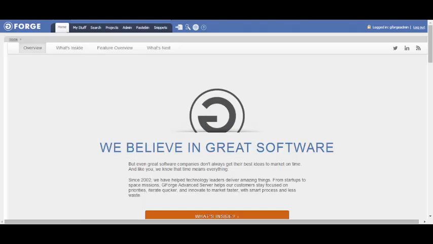I will be talking to you about the new configuration system that is available in GForge version 6.4.0. In the current development version, GForge no longer relies on files for the server configuration. It uses a database configuration system.